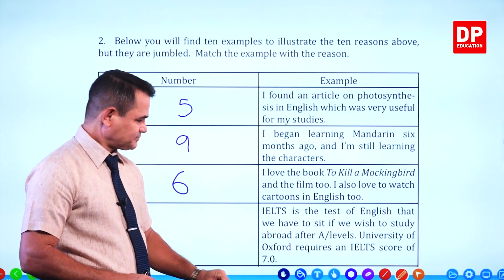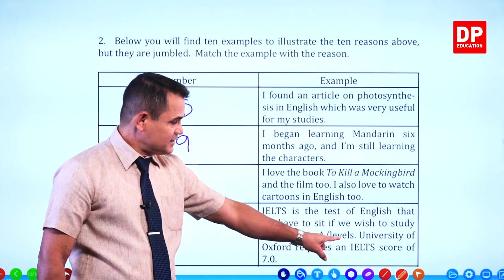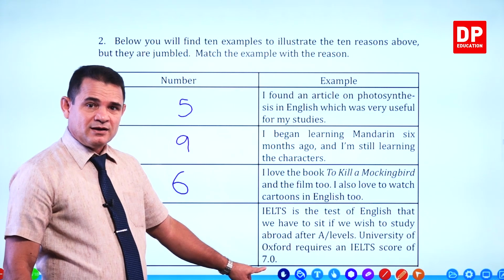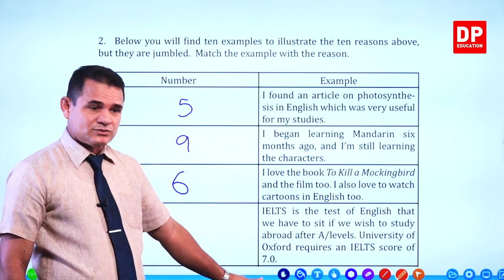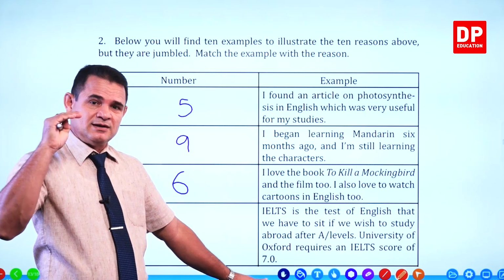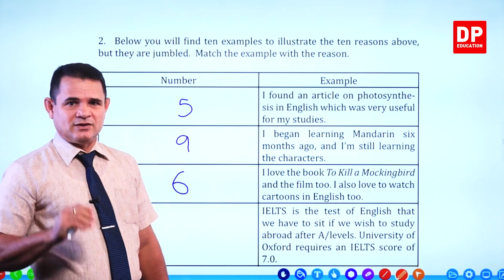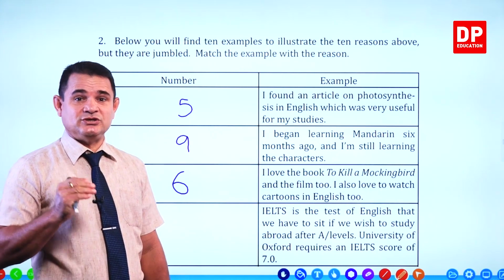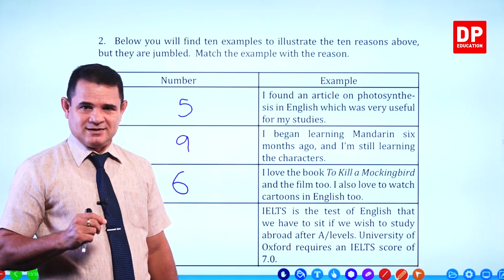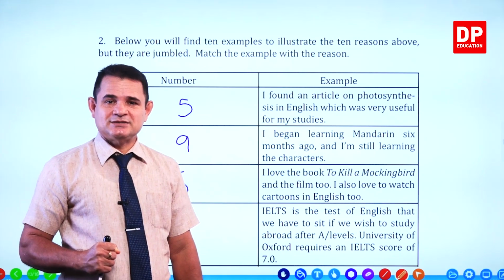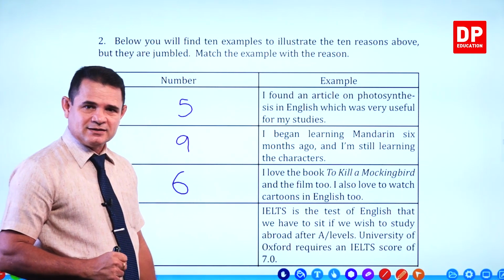And Universities of Oxford requires an IELTS score of 7. Oxford University, right? To go there the score is 7. 7 is a very high level, and to get it you need to be good at English. So if you have a dream to enter such universities, now start studying English, right? So then what can it be, of course, right? Let's see that.